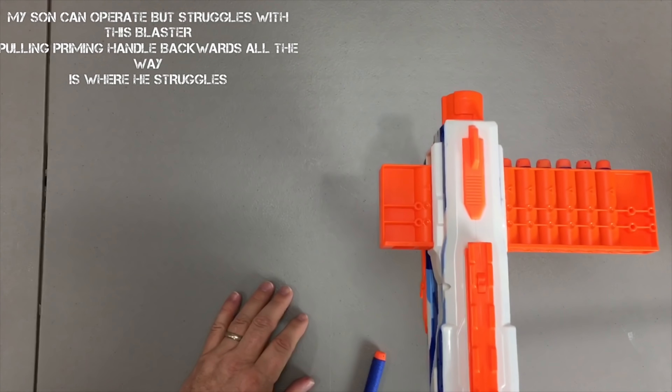This is definitely better than the original modulus version — you'll just have to decide whether or not this is good enough for you. I think it's pretty clear that this one is far better than the modulus Battle Scout when that one first came out, but is it enough for you to want to go get it? Share your thoughts in the comment section and let me know. If you want to see more of the Battle Camo Series, click that card in the upper right-hand corner of your screen — it'll take you to the Battle Camo playlist where you can see these other cool blasters.